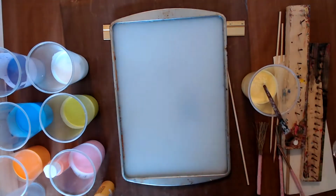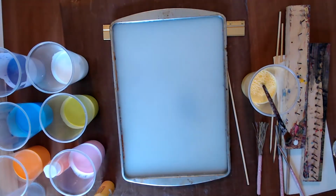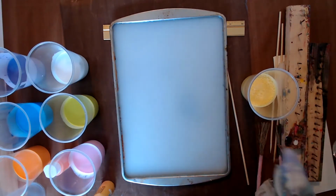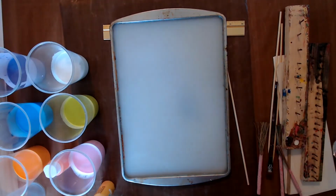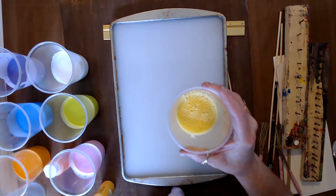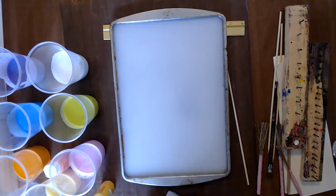And then where's my little towel thing that I used? Oh, it's here somewhere. Oh, there it is. Okay, so I mix it up pretty well, and then I pull it out. Just wipe the end of my brush off. And then I let it sit because, as you can tell, there's a bunch of bubbles. We want those bubbles to rest. We don't want those bubbles in the paint while we're trying to do this process.